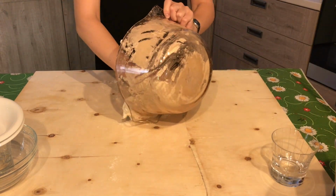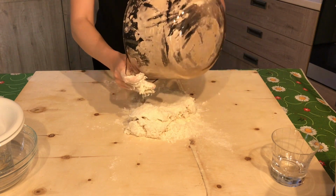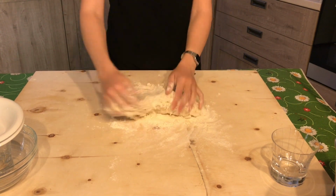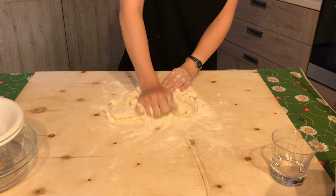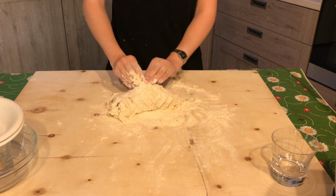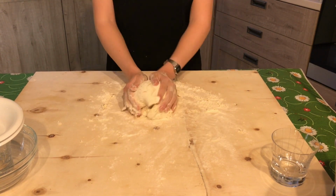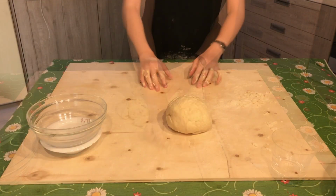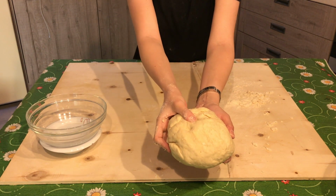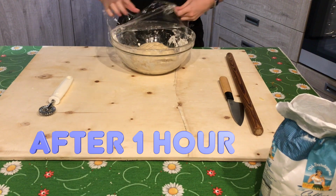Now we can transfer the dough from the bowl to the table and start to knead for around 10 minutes. Once finished, leave it to rest for 1 hour, covered by cling film. After this time, we can stretch the dough.